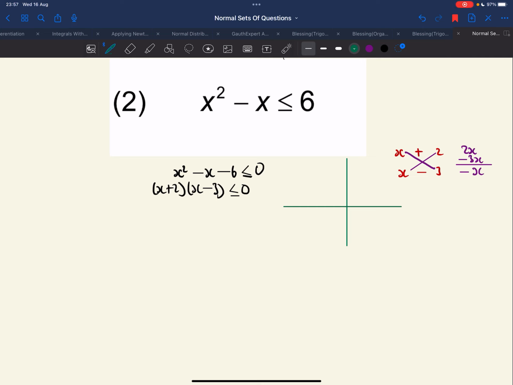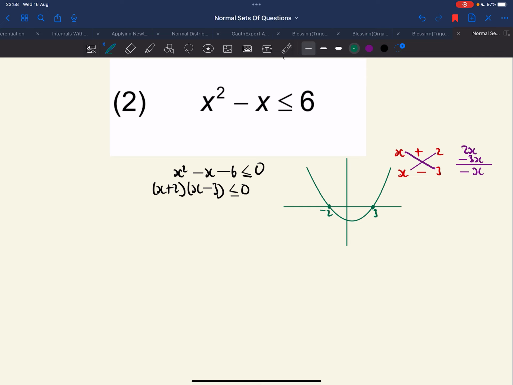from here up until there. Then we can put arrows there, and then I can put an arrow there. Okay, I can just leave it that way. And then if I were to solve this, that would be negative 2 there, and that would be 3. And seeing that this is a greater than or equal to, I can actually use dots instead of open circles.